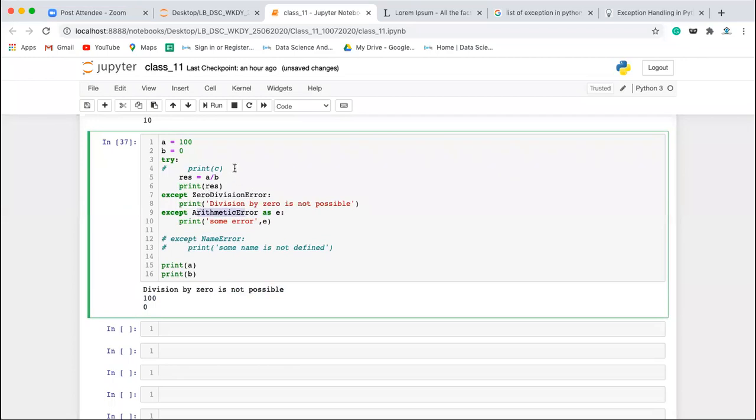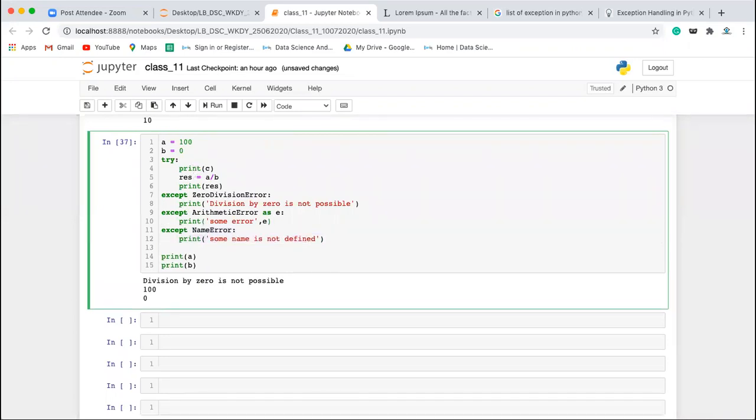Now one more thing, we have this name error. So Abhishek, when this zero division error, this one you have not written, so when it comes to arithmetic error, it wrote some error and division by zero.